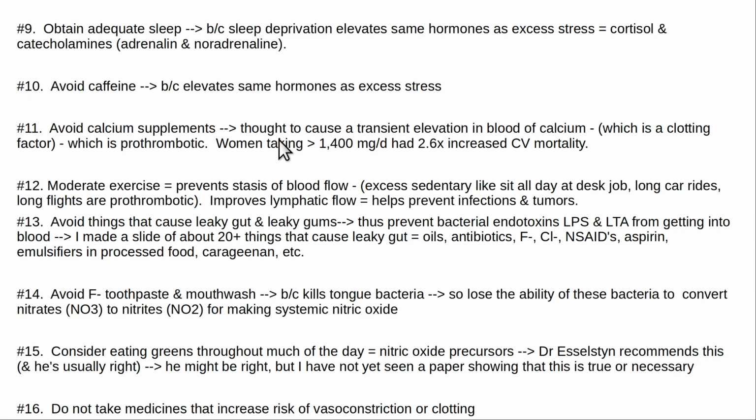Avoid calcium supplements, especially large amounts of calcium supplement. Calcium is a blood clotting factor, and so if you take a big bolus of calcium, you can get this big elevation in your blood calcium, and that's thought to cause increased risk of clotting, thrombosis. All right, and the women who were taking over 1,400 milligrams a day had 2.6 times increased cardiovascular mortality, which, you know, it's crazy. That's a big increase in cardiovascular mortality. So they think they're trying to do something to prevent osteoporosis, and what they're really doing is clotting off their arteries and, you know, killing themselves. Stupid. Okay, and if you're clotting off your coronaries, you're probably clotting off other parts of your body and making them less functional as well.